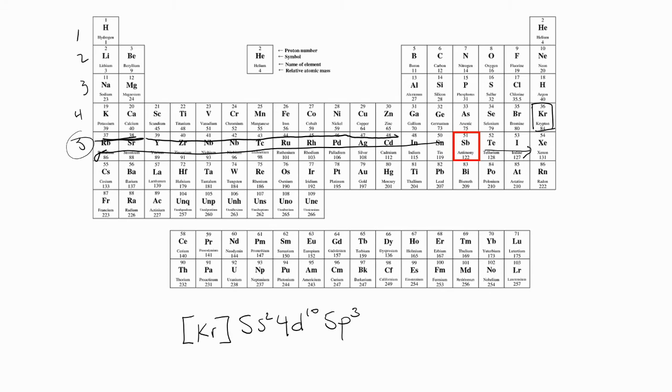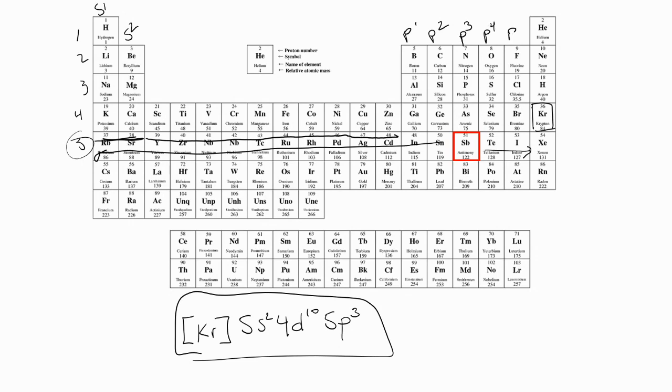Or not, our final answer is this whole thing. And again, you can always check your work with these answers. You should know that these ones should end in s1, these should end in s2, these should end in p1, p2, p3, p4, p5, and p6. We ended with p3, and that corresponds to the group that we're in. So that's a good sign on that front, and we're on the 5th level.